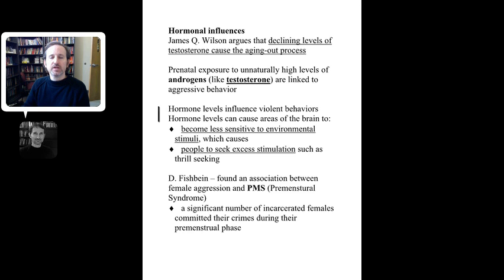Hormone levels can influence violent behaviors as well, because they affect things like the brain becoming less sensitive to environmental stimuli. And that's important because some people might be led to seek some type of excess stimulation, thrill seeking. So the logic here is that if, for example, somebody has a very high level of testosterone, then they're going to be less sensitive, right? And they might be inclined toward doing things that charge them up in a way that might be seen as antisocial by other people.